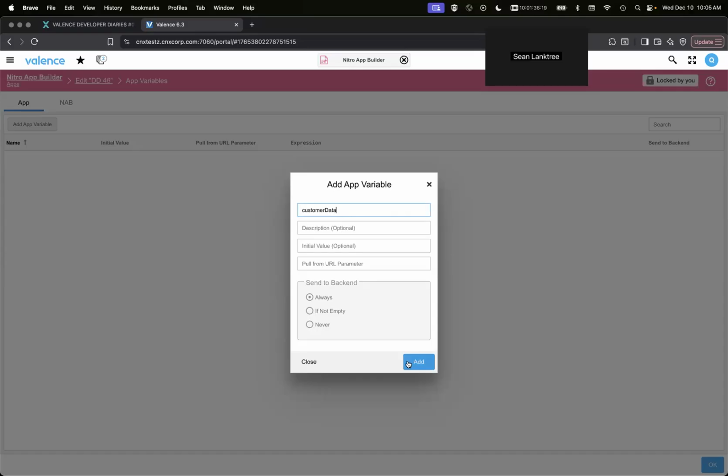And this is just to say, in this case, we probably never want to send this data to the back end. Should we just talk about this real quick? Because it is kind of important. So you might create apps with 20, 30, 40, 50, I don't know, 100 app variables. And the default behavior anytime you create an app variable is it's always going to send that app variable to the back end so you can do a get app var against it.